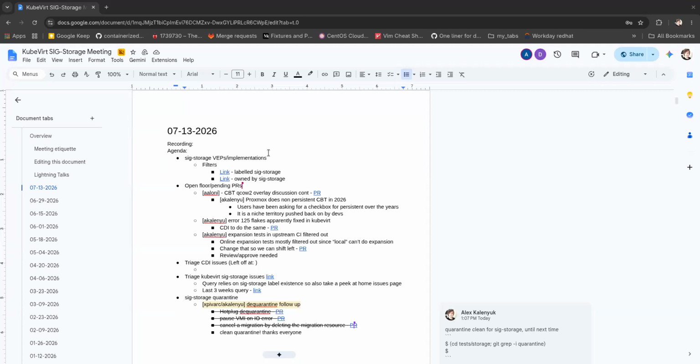Can you guys hear me, by the way? Yeah. Let me just understand, you're saying that in Proxmox they are using non-persistent bitmaps and people are asking to get persistent, or is it the other way around? They're doing non-persistent, and some people, like a niche category, are asking for persistent. It never made its way.